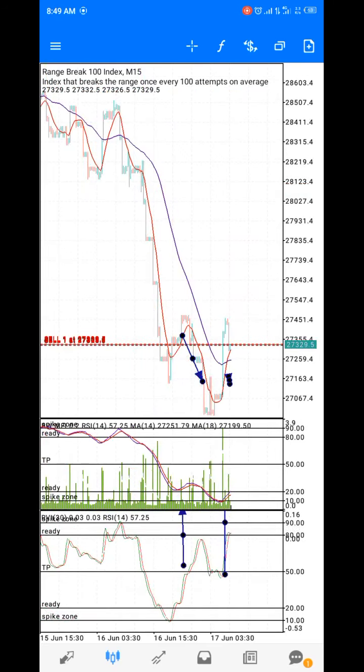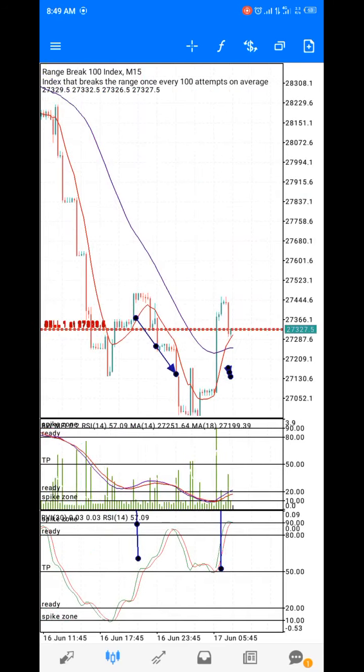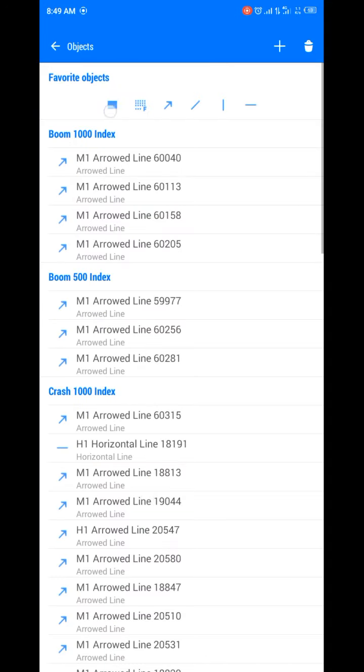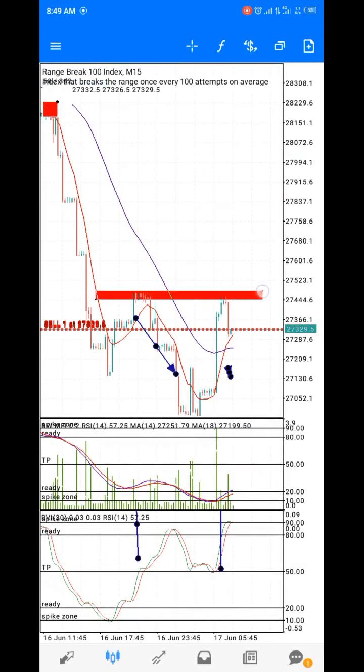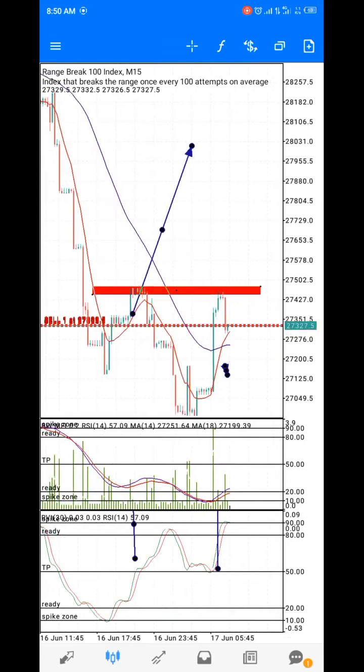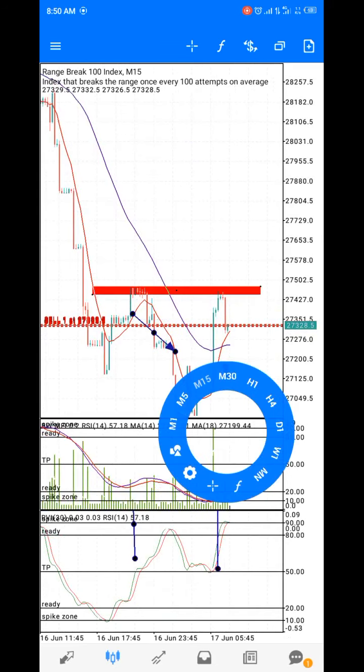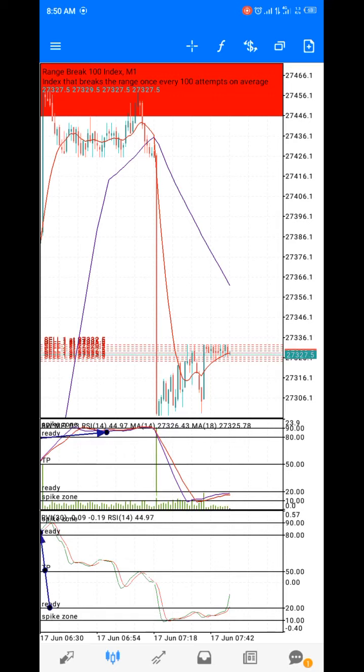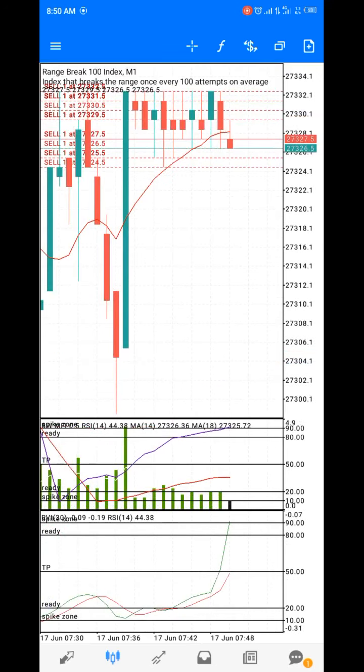Even on this 15-minute time frame, let's analyze the chart. It is saying this is a resistance. You see this place, it touches it once, then the market moves down, touches it again, then another spike happens, so the market is going to move down. But it's going to range for a lot of time before those movements start happening. So please practice with this strategy.